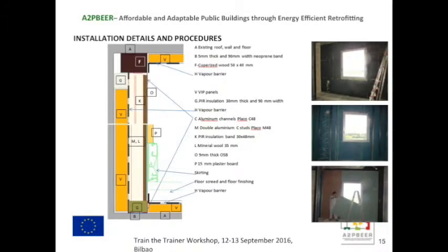Okay, so in this detail we can see a detail in the corners on the roof, on the ceiling, and on the floor. The process would be to put some neoprene bands both on the floor and on the ceiling.